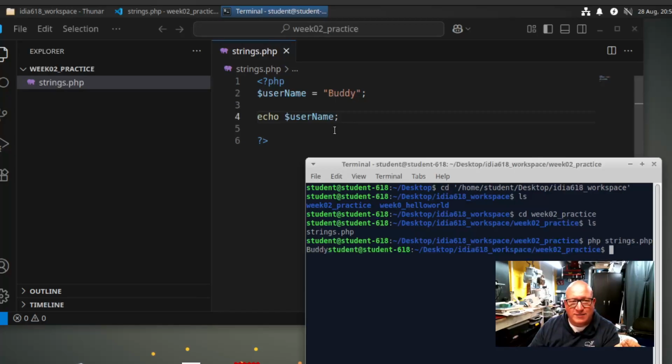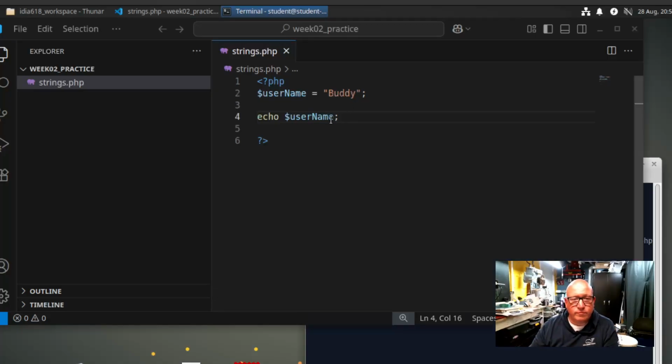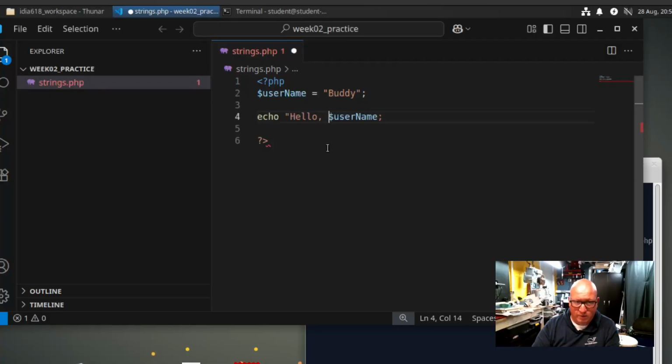So what's the next step of using strings? Well, the next step of strings and variables is to combine strings together. So let's try this. Instead of echoing username, echo hello, comma, space, quote, I think it's dot.